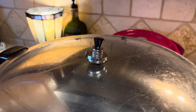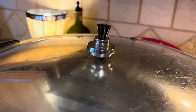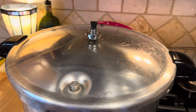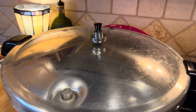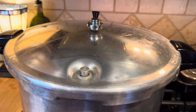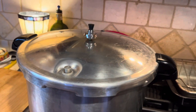The weight is rocking and I've set my timer for 30 minutes — it needs to rock continuously like this. The weight has been rocking for 30 minutes — time is up. I'm going to turn off the heat and just let this sit to slowly cool down. It'll take at least an hour. We'll let it sit because sudden temperature changes cause your product to boil out of the jar and cause siphonage, and we don't want any siphoning. Patience is the key.